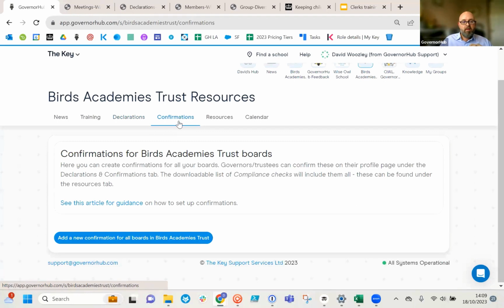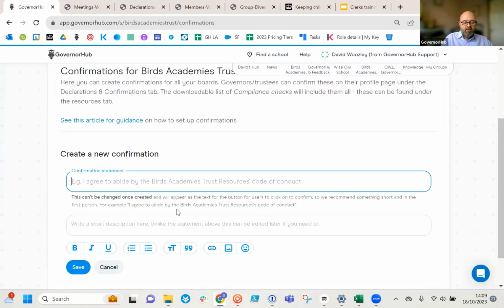Likewise, from the confirmations tab here, we talked earlier about how to set up a confirmation for a particular board. If you do have trust-wide confirmations, you can now do this on this tab. So let's run through that. Let's do a read the handbook one again.